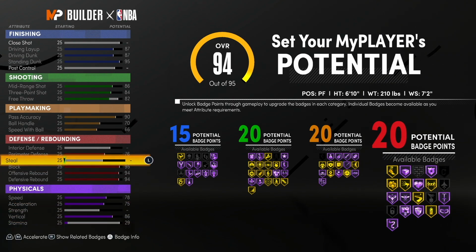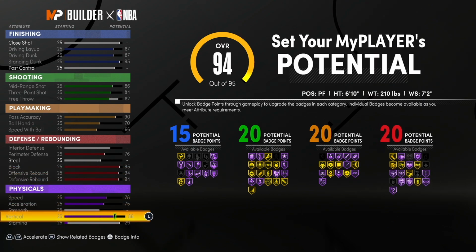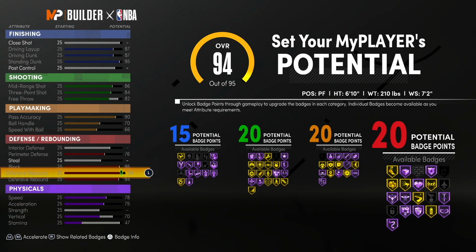I can get one more steal and only a 29 stamina, you know? Like, I feel like Chalk. We're gonna do a 70 vertical on this build, but look. So you only get like a 50 stamina. Watch this. I figured this out. I know y'all know me. I love to have maxed out rebound and block.